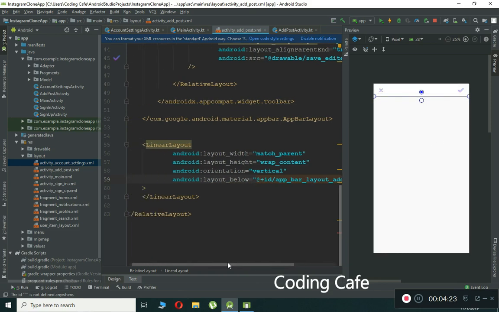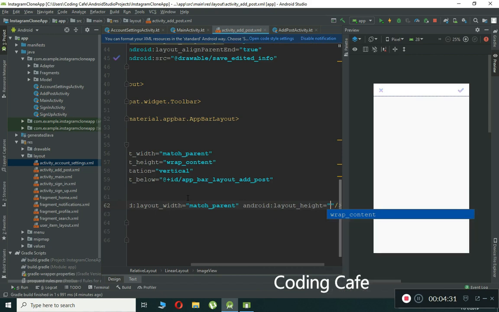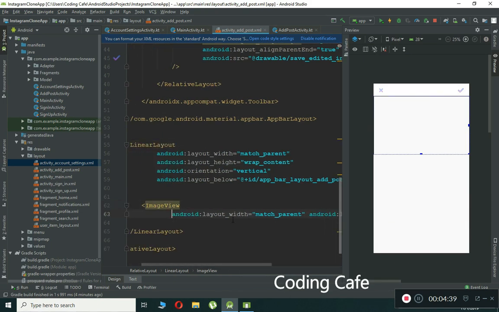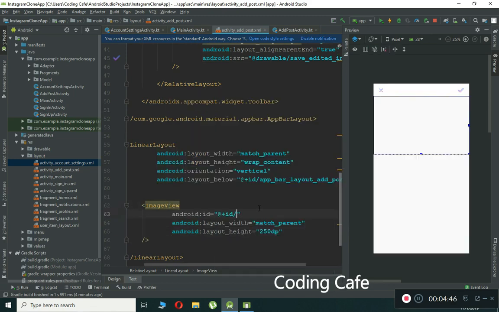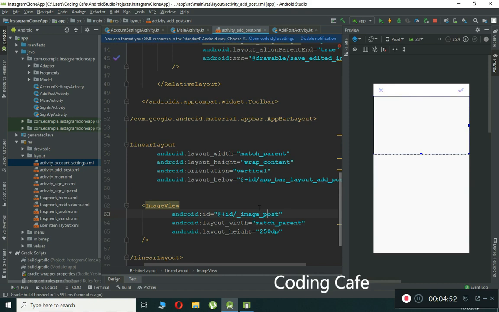Now inside this linear layout, we are going to add an image view, match parent, 250 dp. Let's give an ID to it, so we can say image post.